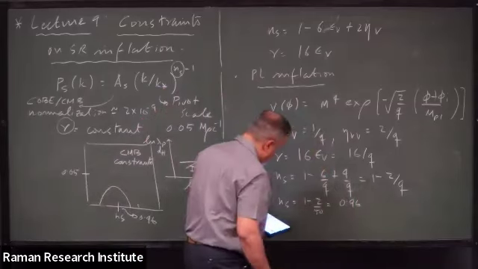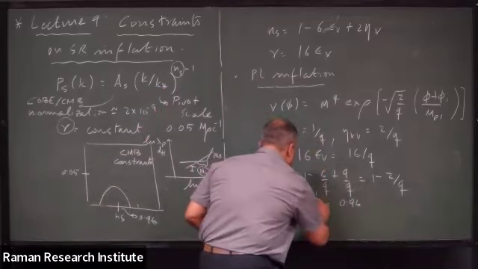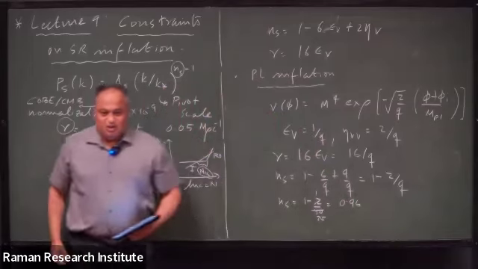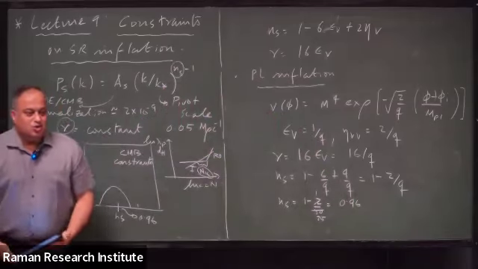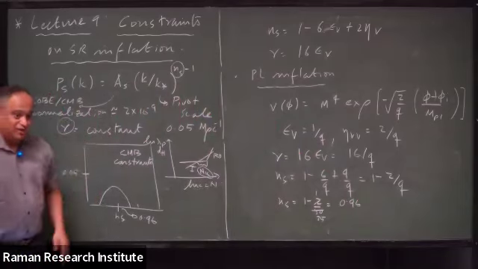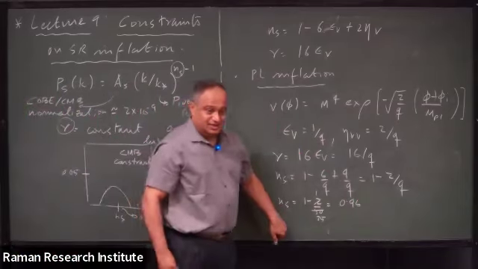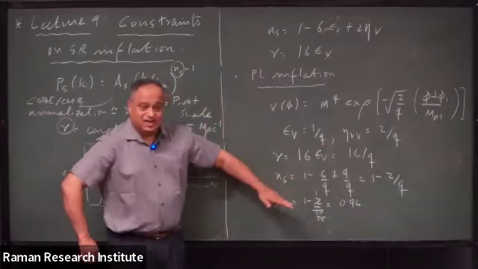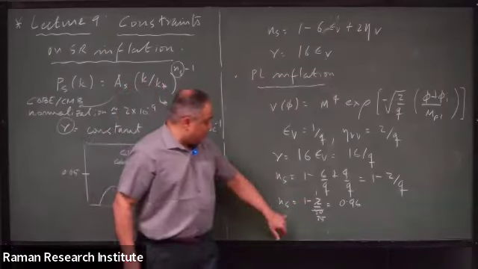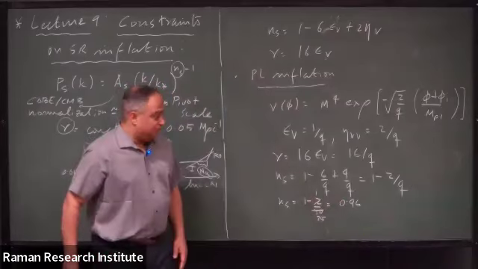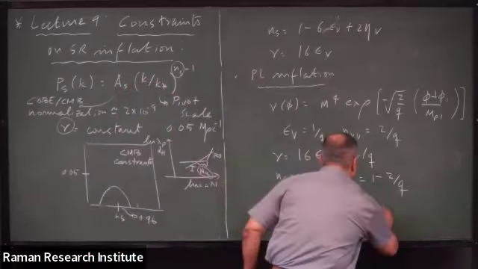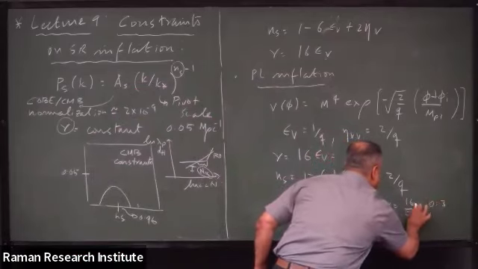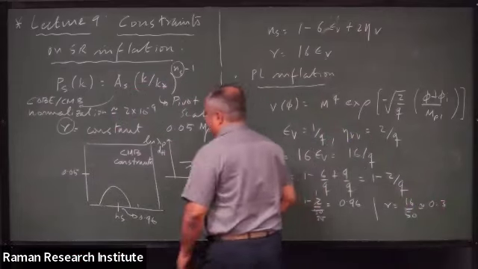This is 2 over 50. This is 1 over 25, right? Yeah, it's like 0.04, so 0.96. So what you want is that if you have power law inflation and you want an adequate red tilt in the power spectrum as suggested by the observations, what do you need? You need Q to be of the order of 50. But what happens to r? r is 16 by 50. This is like 0.3. Okay, it's somewhere here.